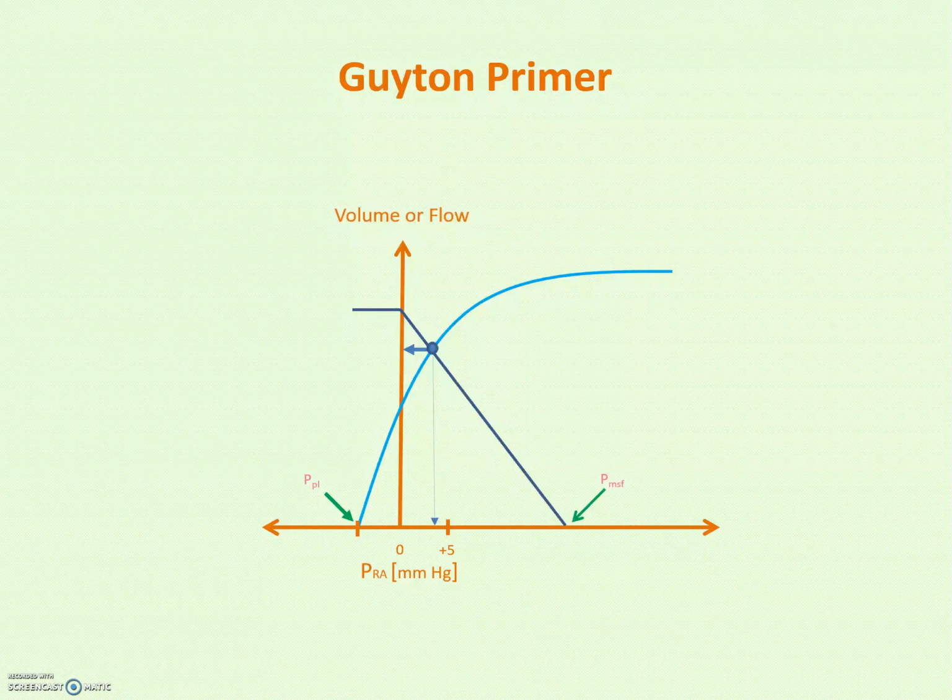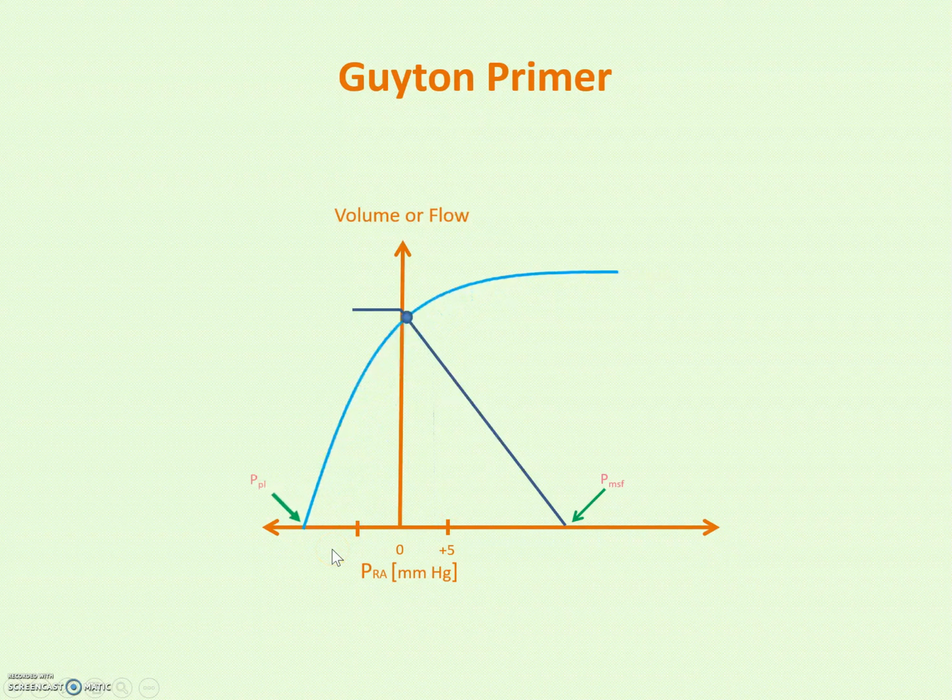Another very important thing in the Guyton curve is this idea of pleural pressure, and the pleural pressure is the x-intercept of the cardiac function curve. So this changes as I breathe. As I breathe in and intrathoracic pressure falls, pleural pressure falls, the curve will shift to the left, and as I increase intrathoracic pressure, it shifts to the right. So here I breathe in, and you can see the pleural pressure falls, the cardiac function curve shifts to the left, and what happens to the right atrial pressure is it moves up.